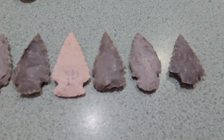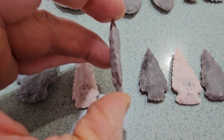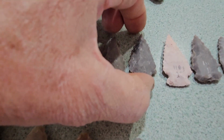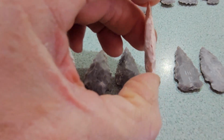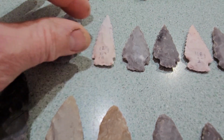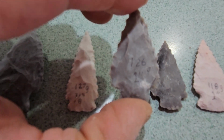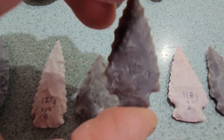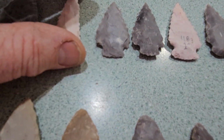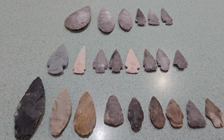So then I progressed to this point where I had started my bow build, and I had 3 pieces that were what I would call barely acceptable stone points to haft onto a cane or a bamboo arrow. That's what it's called when you glue them on and bind them with sinew. And I have weights on here. So 126 grain, 1 inch cutting circle, 125 grain, 1 inch cutting circle, 118 grain, 1 inch cutting circle. You want all your arrowheads to be within 15 grains, so I did that and started building my bow.